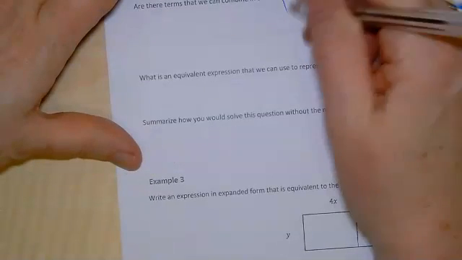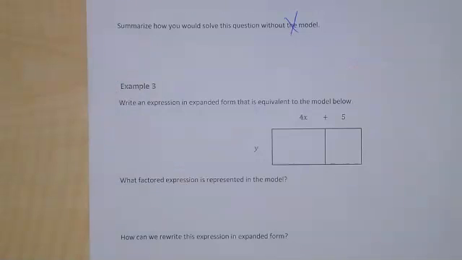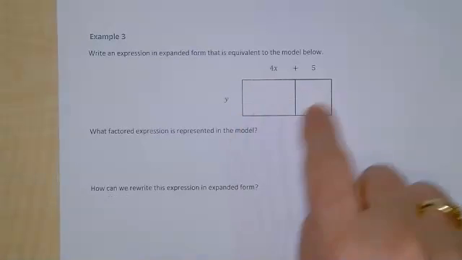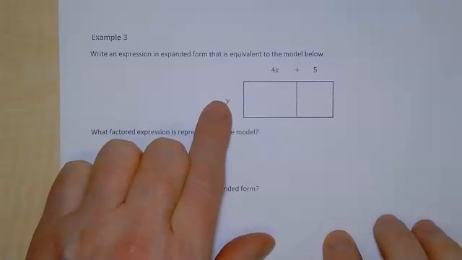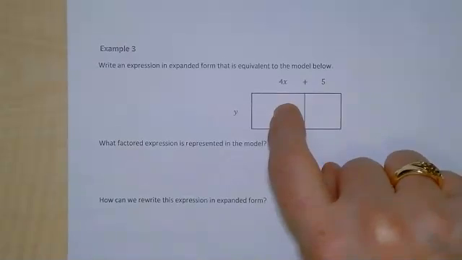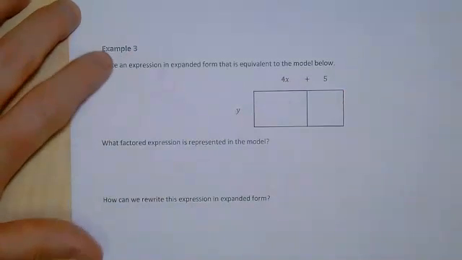And we're going to skip this and this and this and this. Let's look at example 3. So you guys remember seeing these kind of drawings before in math? Seems like when I used to help out in 4th grade math, we did something kind of like this. And it works a little bit like a multiplication table. So you're going to find out where this meets this, and you're going to multiply and get an answer to put in this box. So we're going to multiply 4 times x times y.